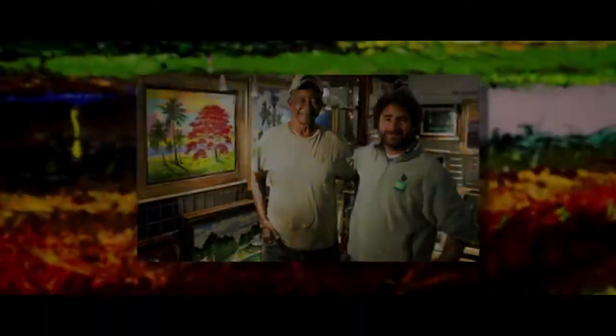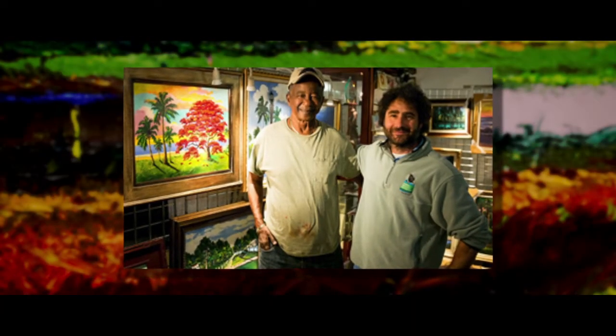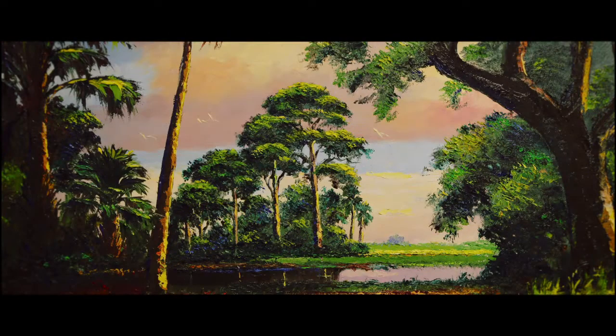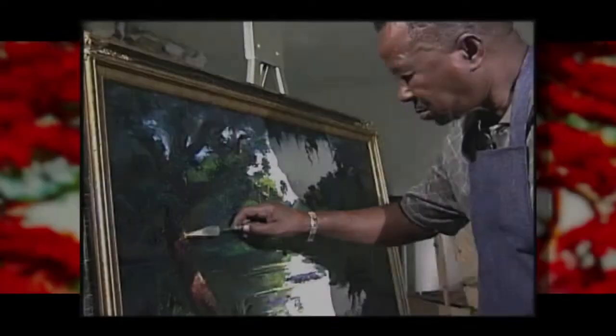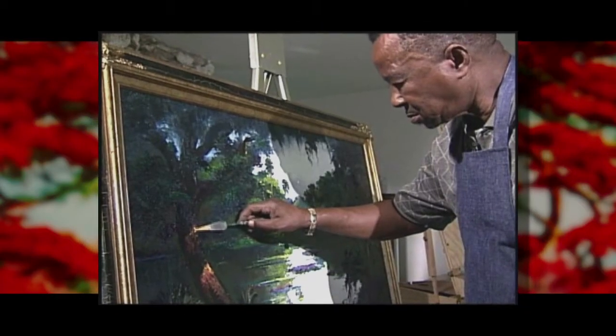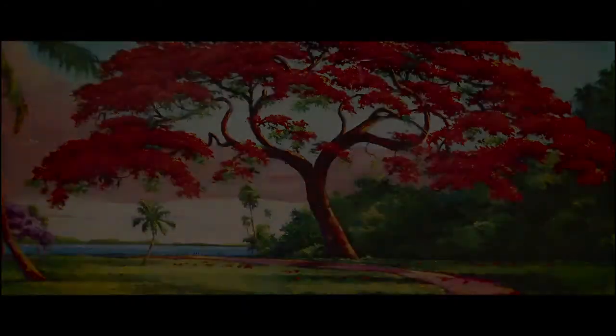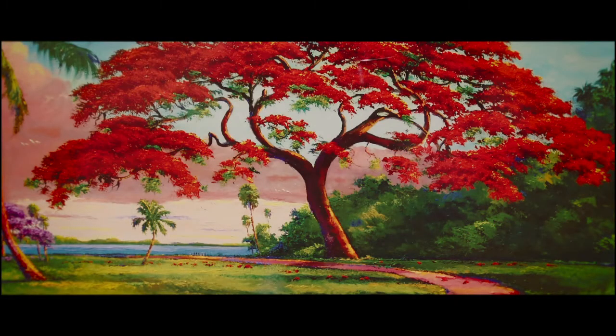Now, this painting is done by James Gibson, and James is a personal friend of our facility here at Grassy Waters. He's done paintings specifically for us to help benefit Grassy. He shares that gift of not only his Highwayman experience, but his love of art. So when you come and see James' paintings, you're going to see things that you just didn't realize ever existed. And he paints with beautiful colors. He uses a palette knife to bring out the absolute most of a painting. I think when you see his art personally, it'll make you want to understand the man more.